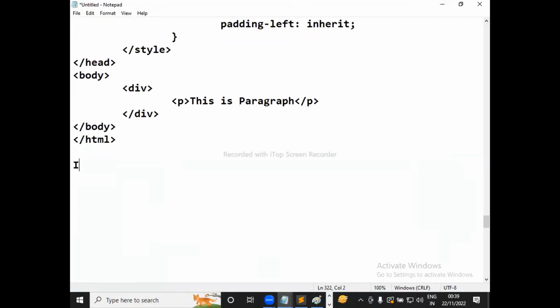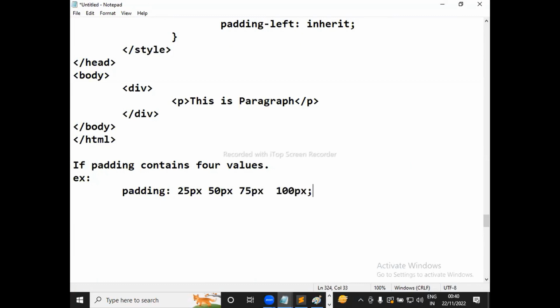So now I want to say, if padding contains 4 values, padding, here I am giving 25 pixel, 50 pixel, 75 pixel, 100 pixel. Tell me, what is the order? Top, right, bottom, and left.